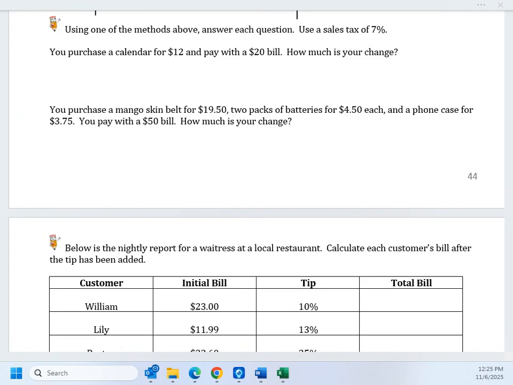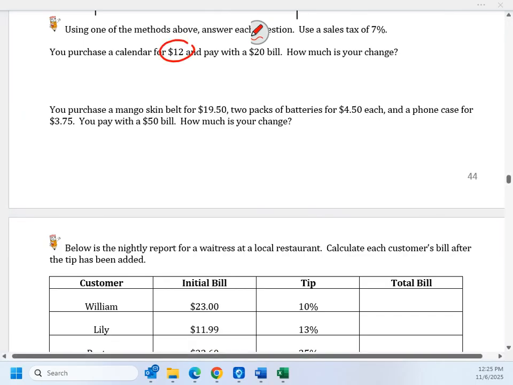Clara? 20 minus 12. Nope, not yet. We can't subtract anything yet. We have to do the sales tax first. So the first thing we do is figure out that sales tax, figure out what that new price is gonna be. And then our last step is subtracting that from the $20. So our first thing we have to do is figure out, not $12, how much is the cashier gonna tell me that I owe? So how do I figure that out?